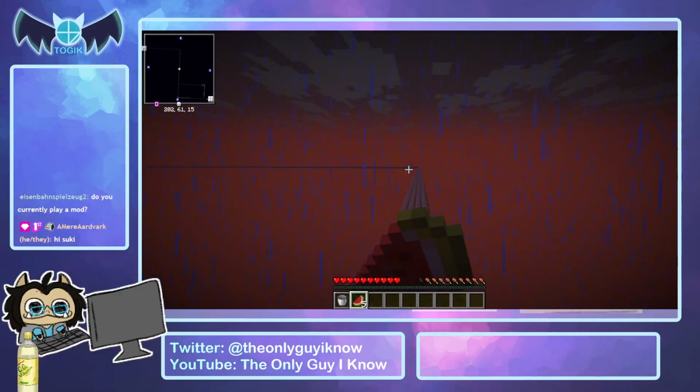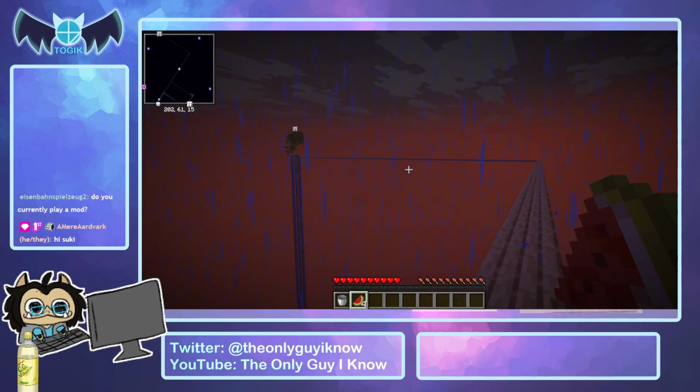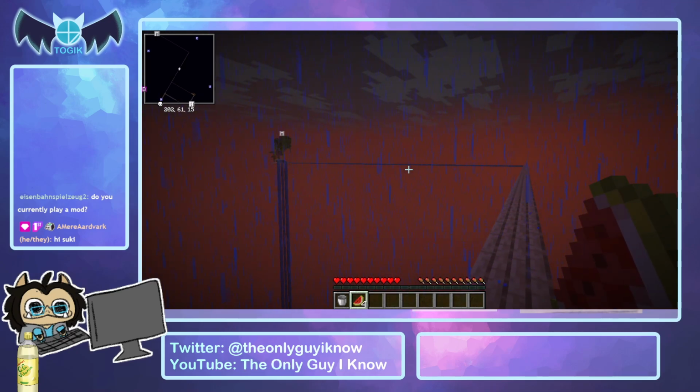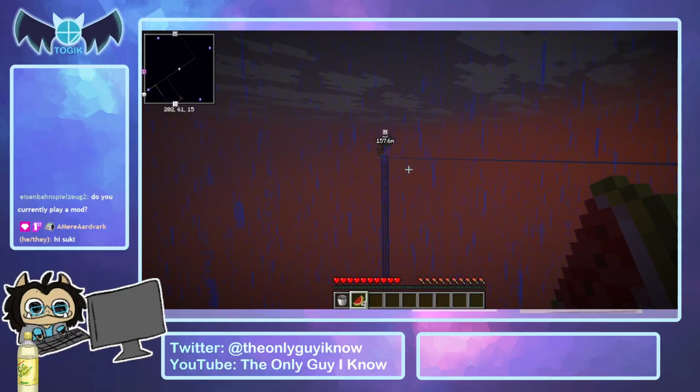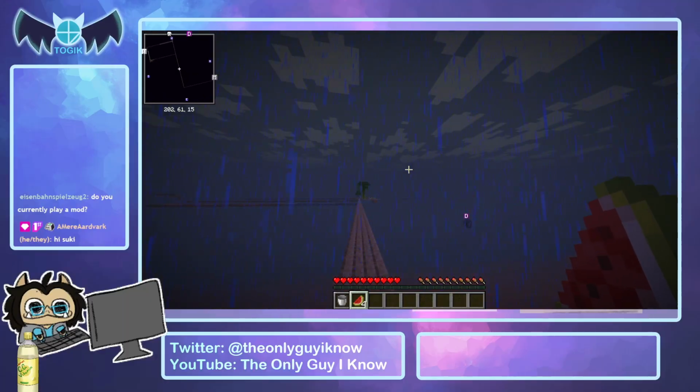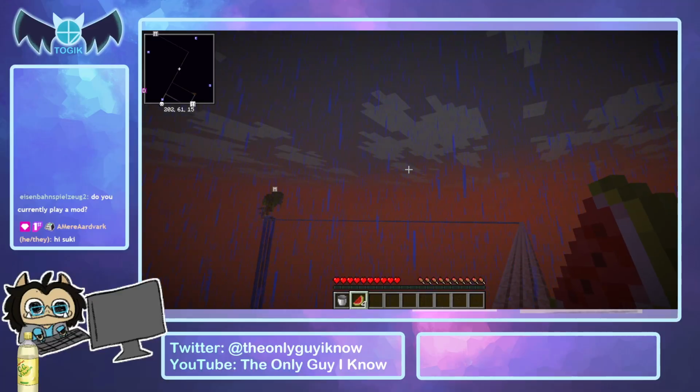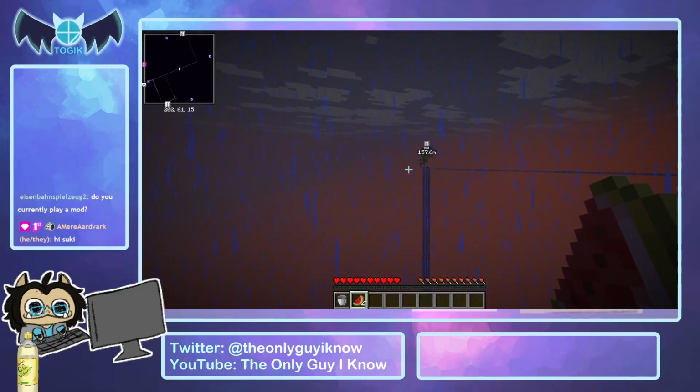Anywho, so we also have watermelons. I was also given watermelon to start with. I was given a couple flowers to start with. I was given cocoa beans to start with. Starting in the jungle biome, really good. The only downside, lots of rain. It's just constantly raining on and off. So that's great.